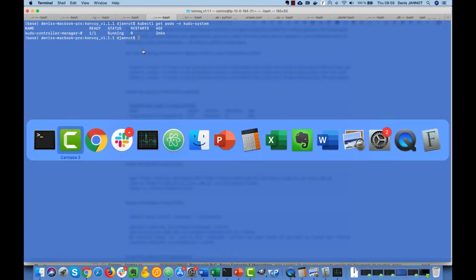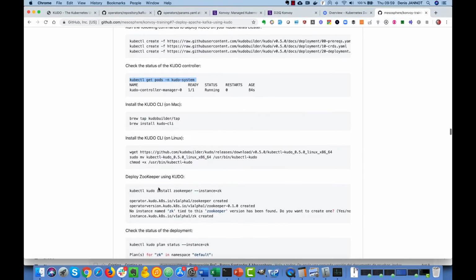We can just start by deploying this Zookeeper cluster that we'll use for our Kafka cluster. I already deployed the kubectl extension for KUDO, so I will skip this step.